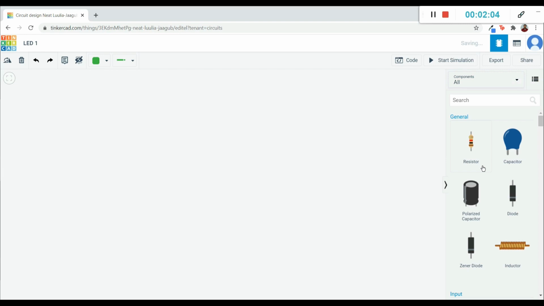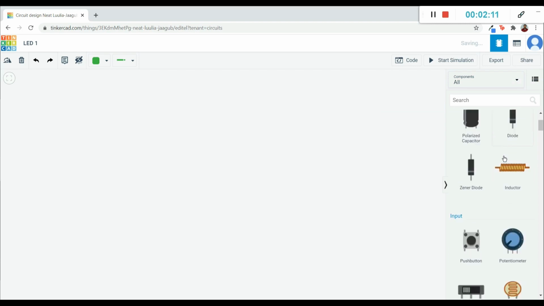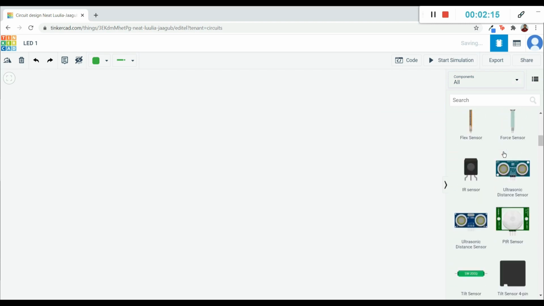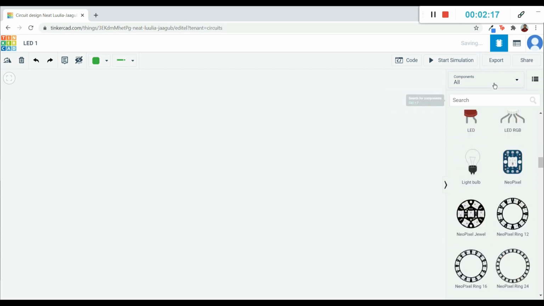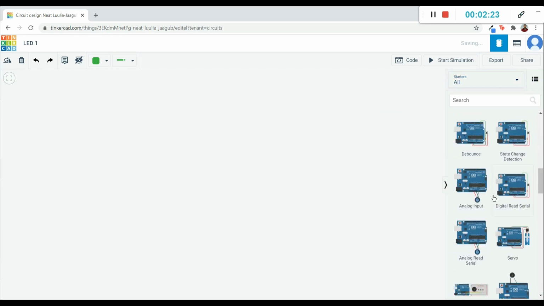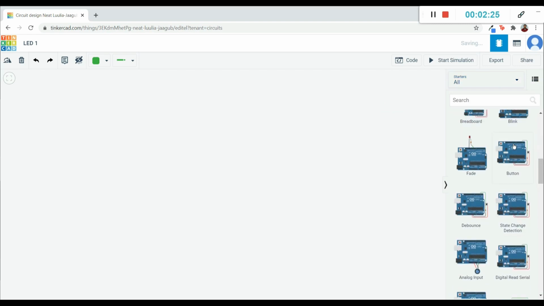And then here is my favorite section, the sidebar. This comprises of all the components and starter kits, and this is where you'll be doing the programming. So starting with the components, you can browse a variety of components that you can use for your circuit. There's also a cool component set called starters. This section has pre-built Arduino and basic circuits, and it's a super great way to start off a project if you're not familiar with Arduino in general.